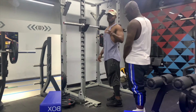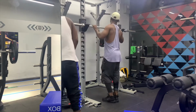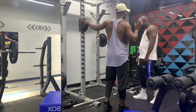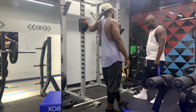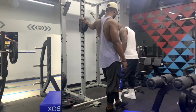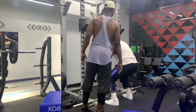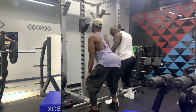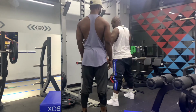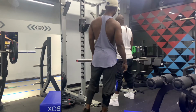You gotta start from the basics, so we're gonna start as small as we can. We're gonna do five sets, 10 reps each. So you open your legs. Go down like that. Very good. Go down. Good.